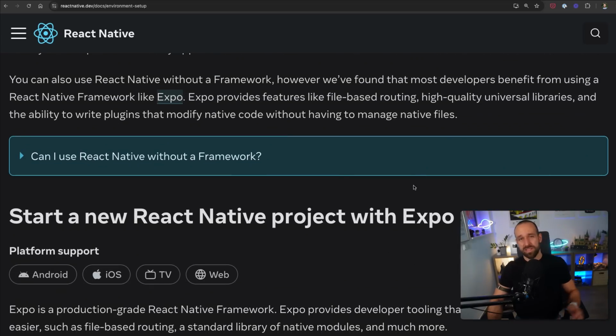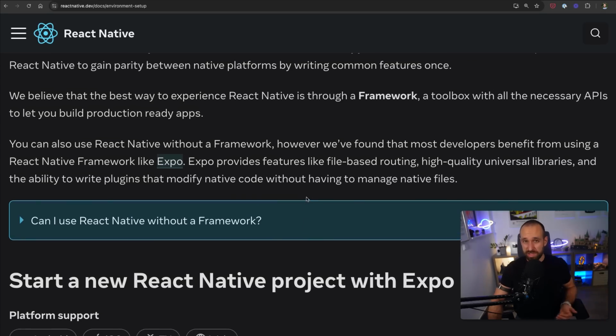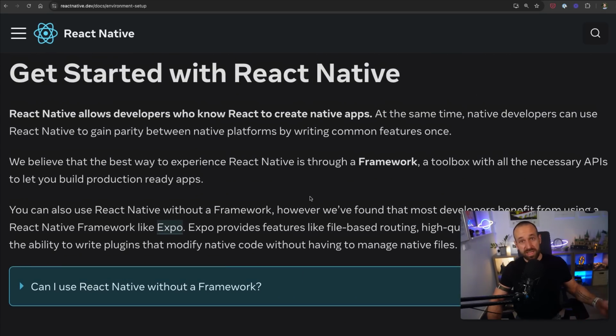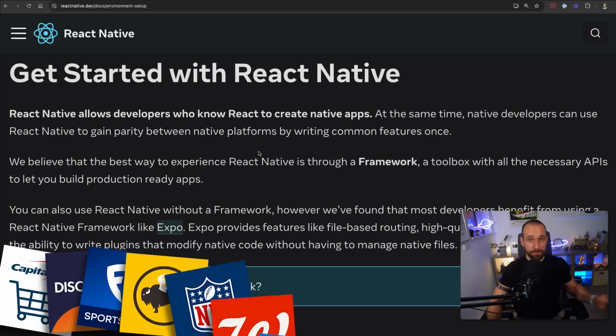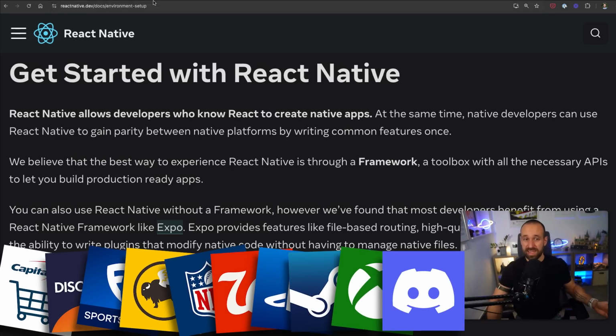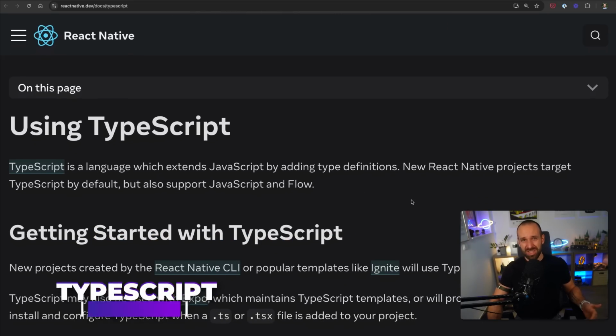And I know some people still like the community CLI, and some people have some objections against Expo, which are not true. I've got several videos on that. So if you're starting now, use Expo. Yes, if you have to work with legacy projects in your company, you might be exposed to the community CLI. However, even in that case, I recommend you should slowly migrate to Expo, because every big company I know is also using Expo. Just like that, you should also use TypeScript.